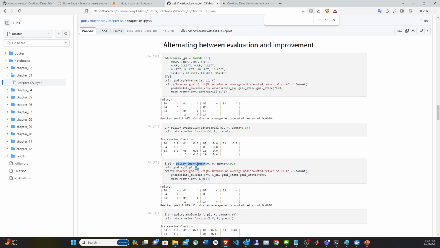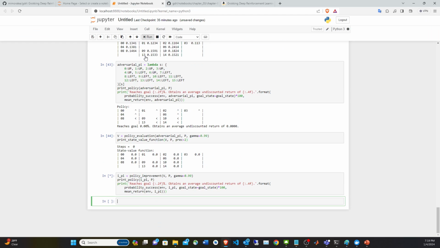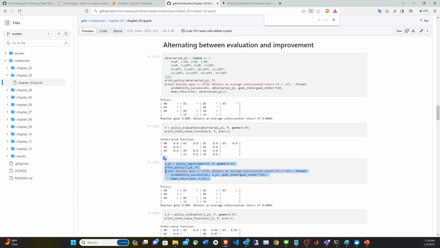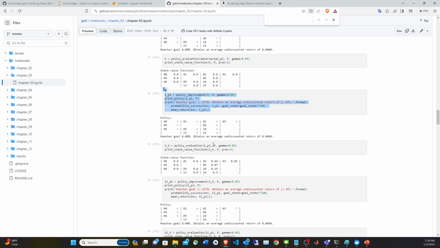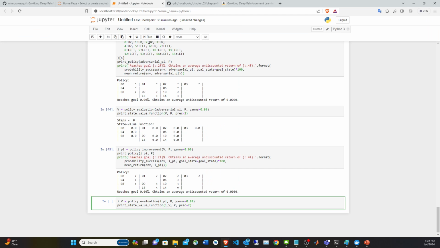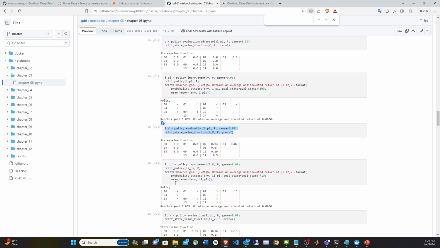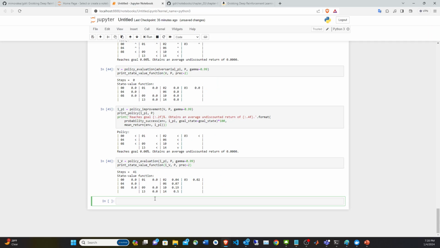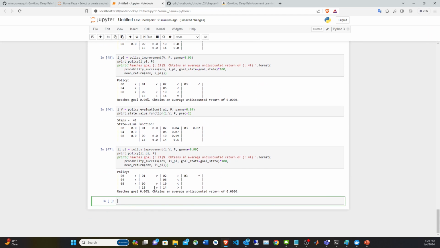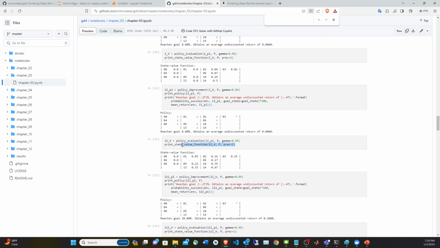The policy improvement is not adversarial anymore. It's going to be based on the Q value. It's going to take the argmax and it's going to take the action that maximizes that reward, although we don't have much information. And initially it's going to remain bad, 0% still, but we keep doing it. We feed the previous policy to get a new value function, and as we get a better estimate of the long-term reward for each state, we can get a better policy based on those rewards. It takes a few iterations.